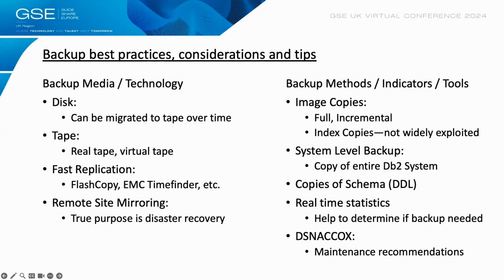So you can see when we talk about backups, there's a lot more to consider. It depends on the type of recovery you're planning for. You should plan for all types of recovery, but if you're just looking to recover application data, then image copies, that's fine. Do I copy the indexes? But if you're looking at drop recovery, then you obviously have to look at the schemas, and then when you start looking at that, do I need to get the OBIDs? You can get them in a roundabout way, but you need to start thinking.